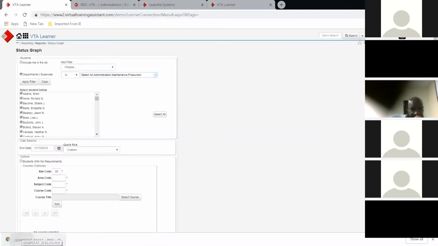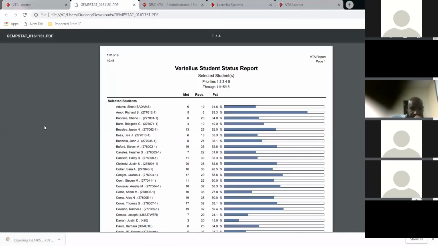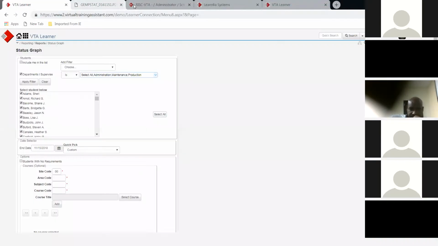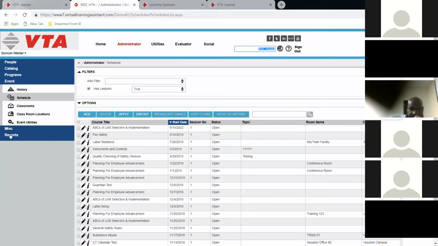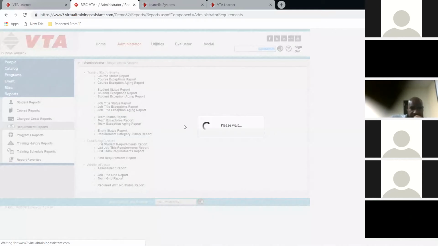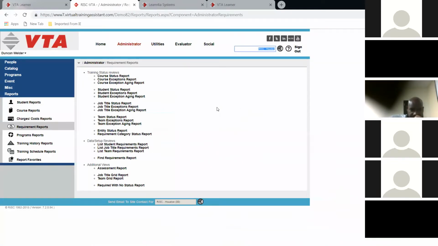Now, because I'm running this from Learner, the focus is really on the student. So I can see that Sherry's required 19 items and she's only met 6 of those. From back office, I have the ability to go in, again, in my requirements reports, because I'm focused on the particular assignment and whether or not someone has completed it.